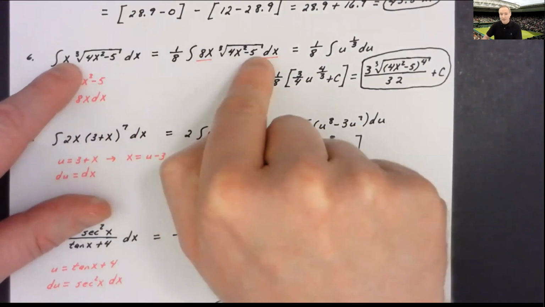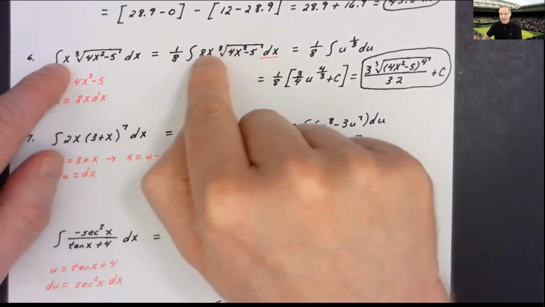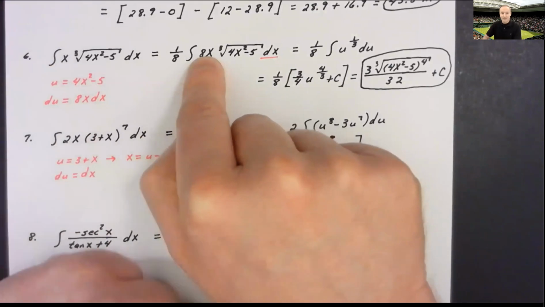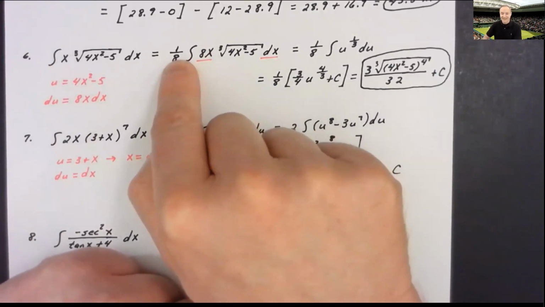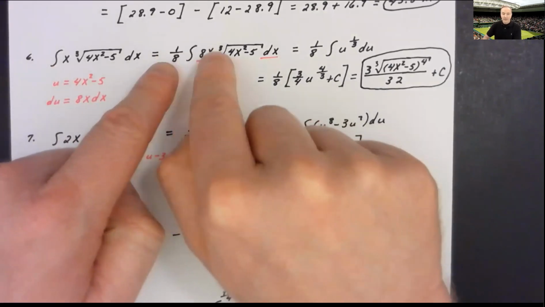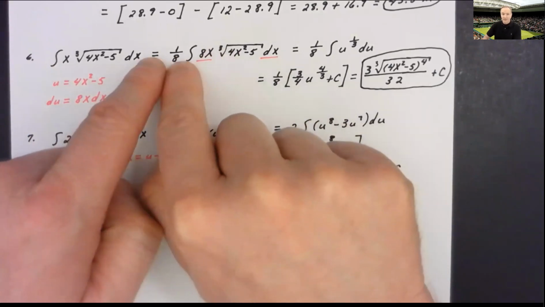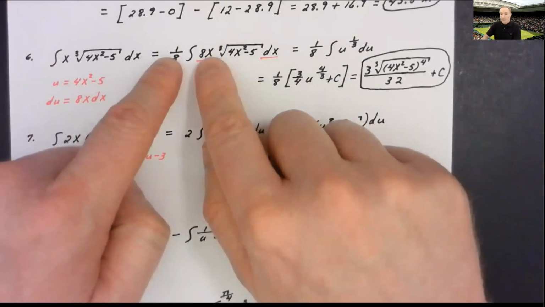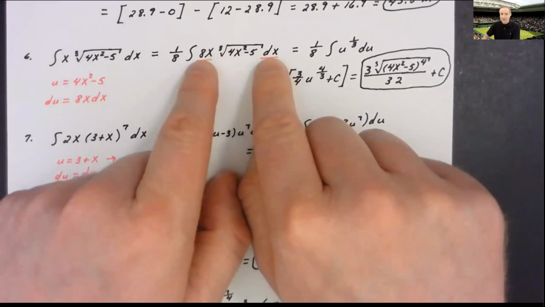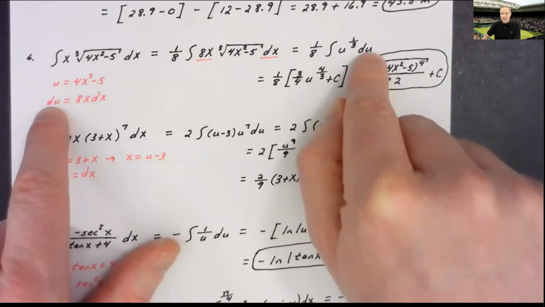So from this step to the next, I just made sure that this substitution was possible. I multiplied by 8 on the inside, and then I eliminated that multiplication by dividing by 8 on the outside. So I multiply by 8 on the inside, divide by 8 on the outside. Now, when I multiplied by that 8 on the inside, it enabled me to see, yes, this factor of 8x dx, that's going to become du in my next step.